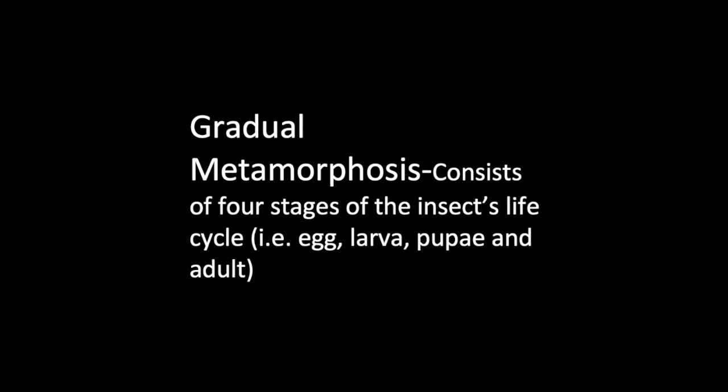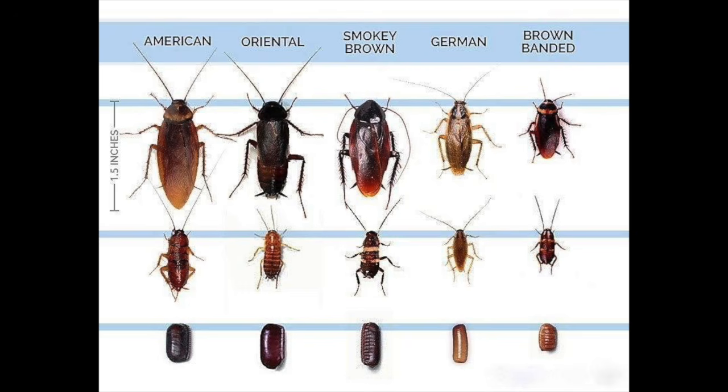Gradual metamorphosis is the development of an immature insect to its mature state through a series of gradual changes. The insect starts as an egg, which hatches and produces a tiny version of the insect that it will become. Basically, the tiny insect looks like a tiny version of its fully mature state, with the exception of some differences that may occur during maturity.